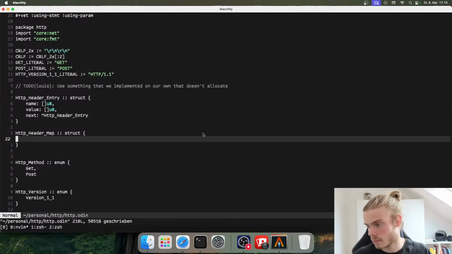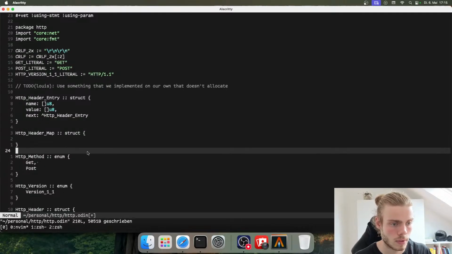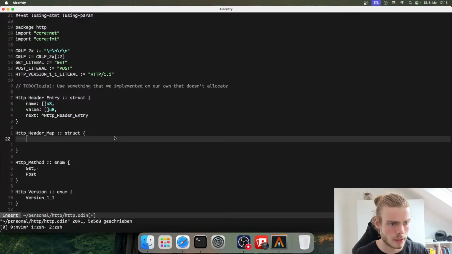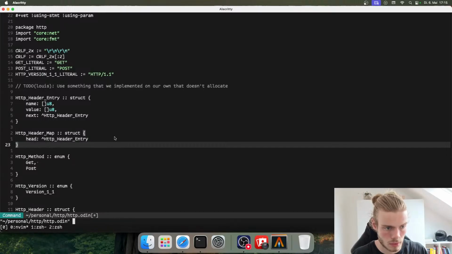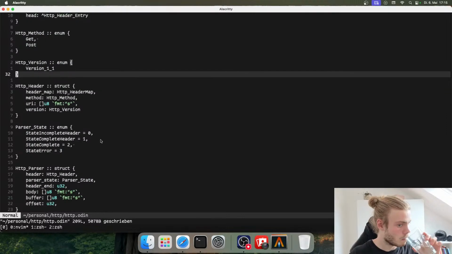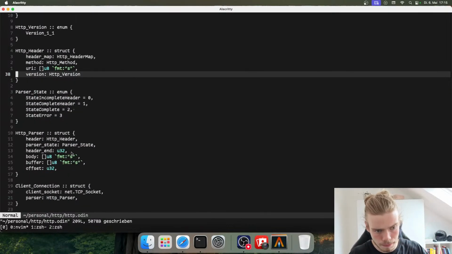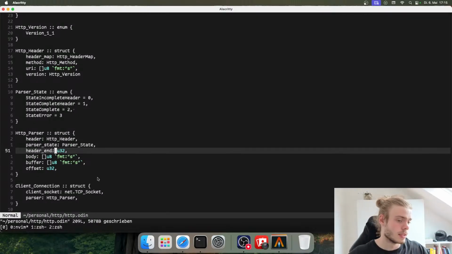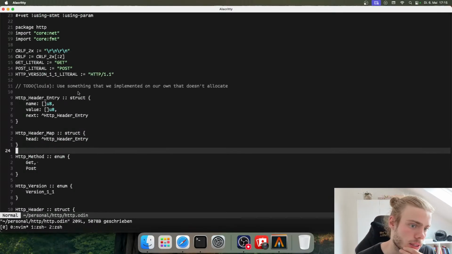So that's kind of the thing we have. And this is just the head HTTP header entry. Okay. Now our parser probably needs an arena allocator because we need to allocate these things.